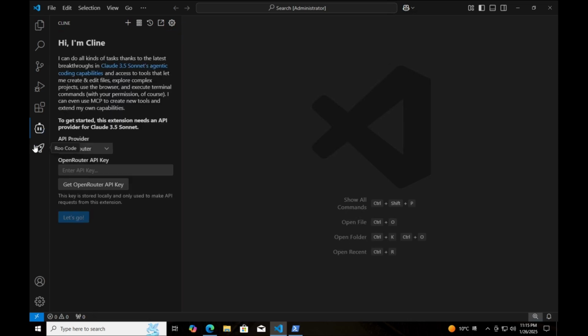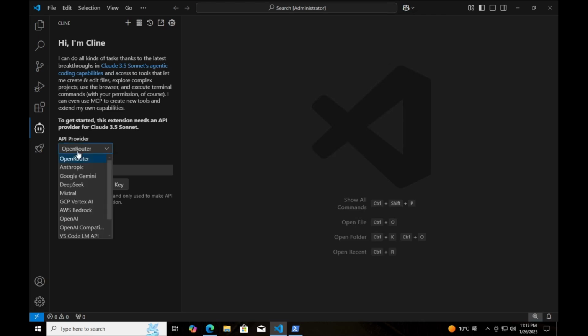So you do need an LLM provider still. You need an OpenAI, you need a Claude, you need a Gemini, you need any one of those to actually be able to use this, because what this does for you is that it automates the process of prompting and doing all the tedious back and forth tasks, but you still need one of these.